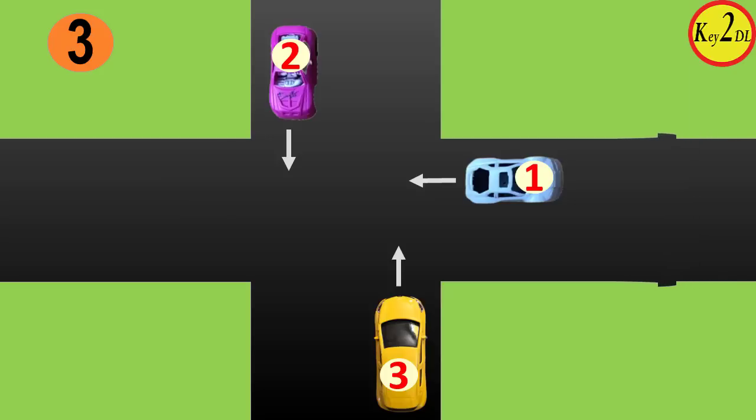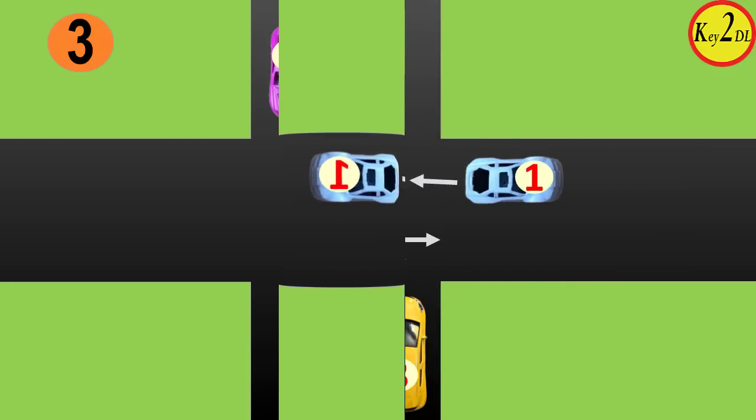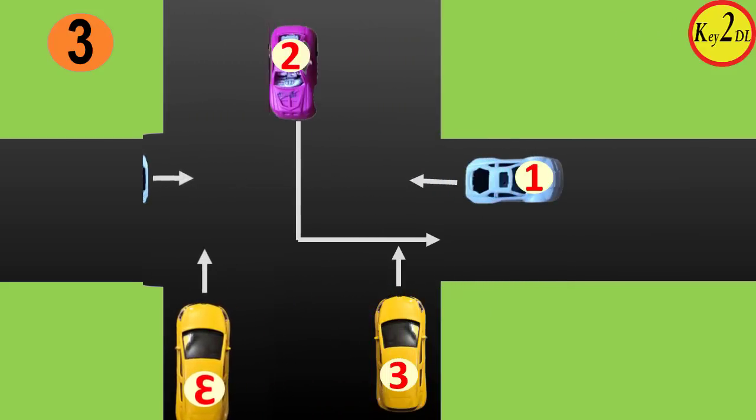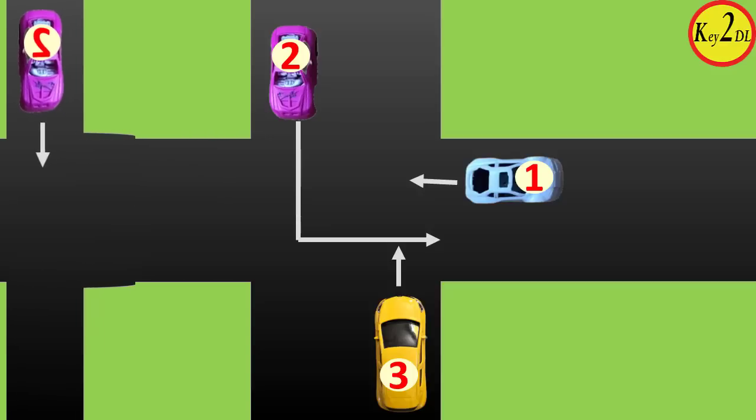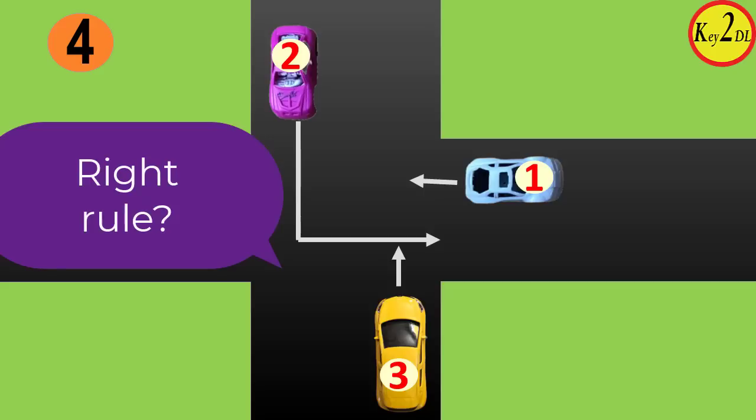So coming to another interesting situation, number 4. In this situation there are 3 cars, 1, 2 and 3. Car 2 is turning to the left, 1 is going straight and 3 is going straight. So in this scenario I will leave it to you with this question to answer in the comment section. Although the right hand rule applies, is there anything else that needs to be considered in this situation?